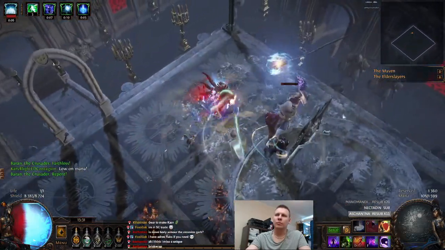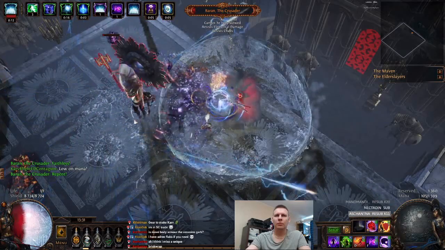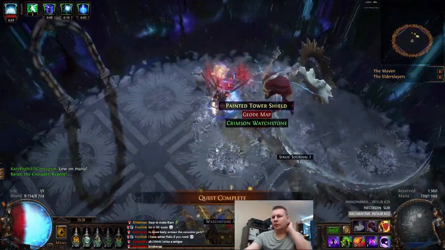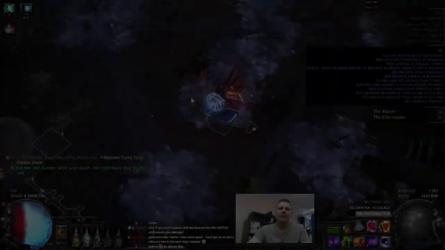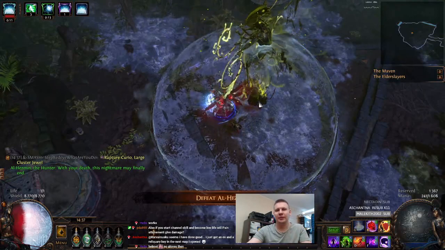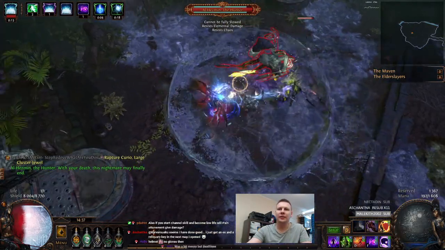Low on mana. Good fight, dude. Again, should have swapped to self-cast Bane, but it's fine.